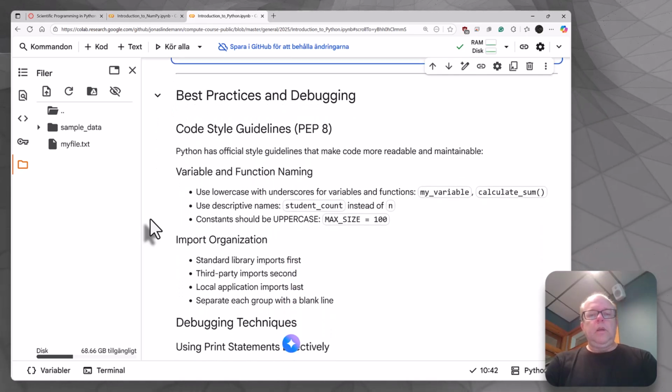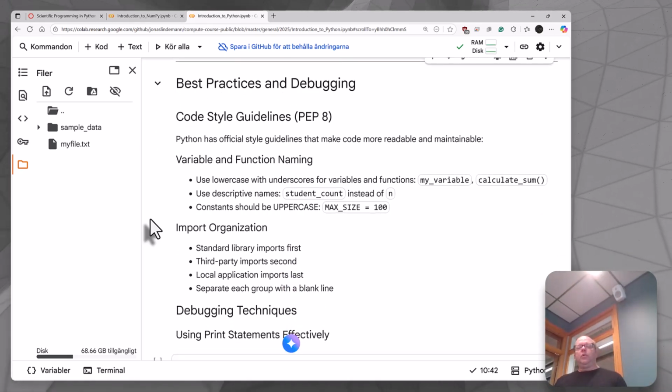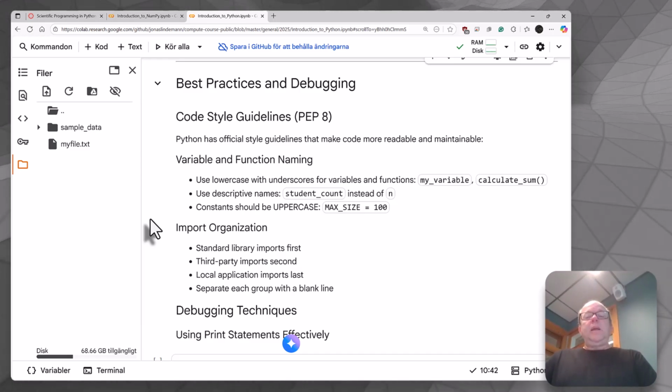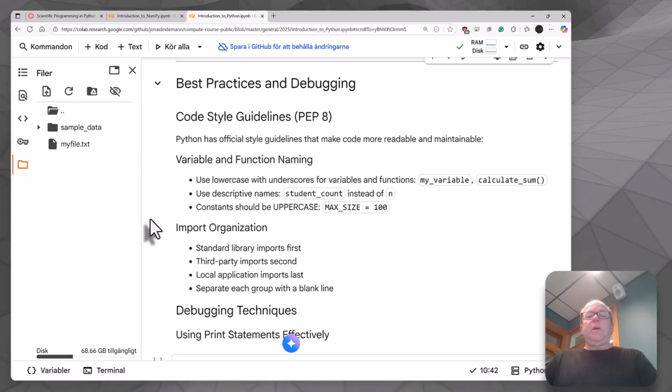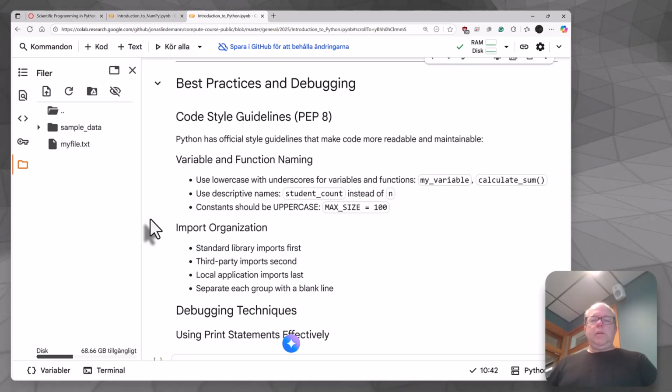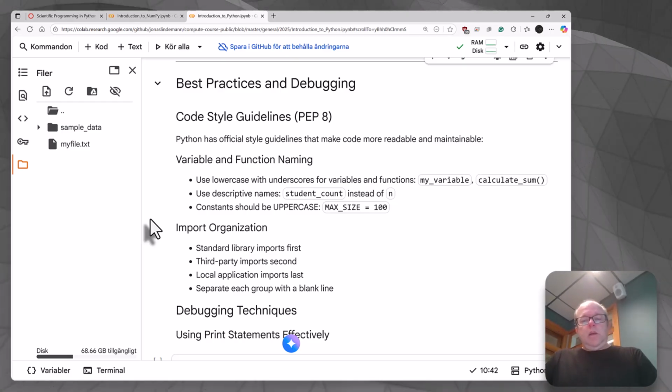Then I have some points here when you start writing your code. There is a code style guideline for Python called PEP 8. It covers how you name variables.